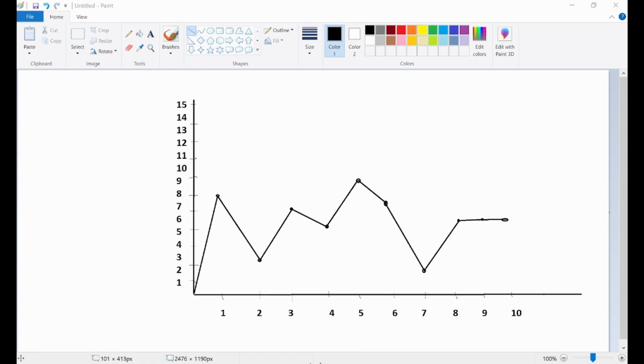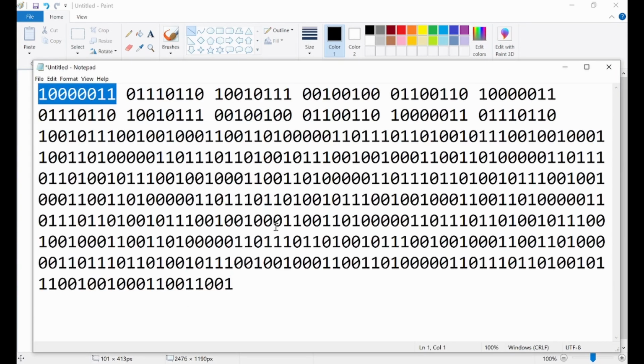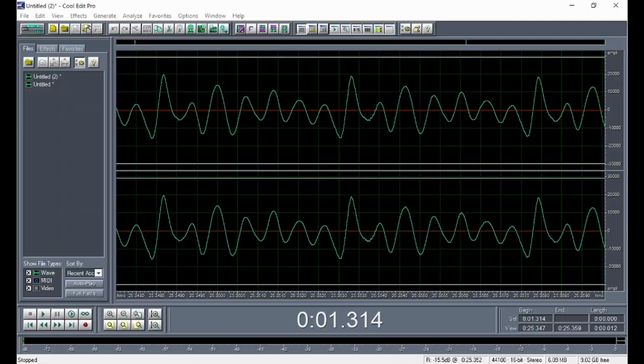So the computer is able to play this as audio because it picks the number of bits and converts to numbers and plots the numbers on the graph. When the numbers are plotted, it becomes just like a wave like this. So binary can become a wave like this. Does it make sense to you now? I said, does it make sense to you now?